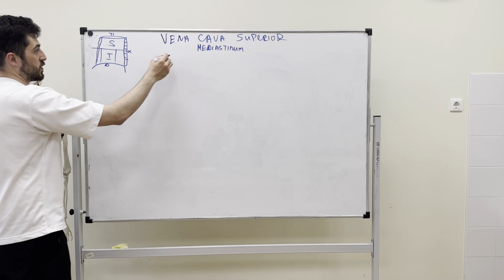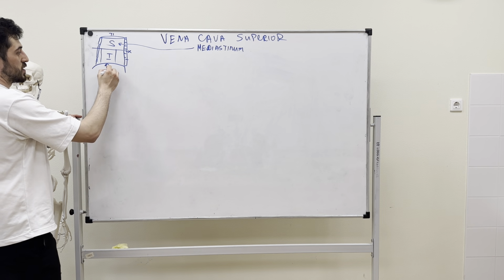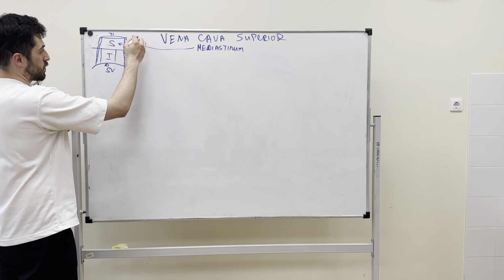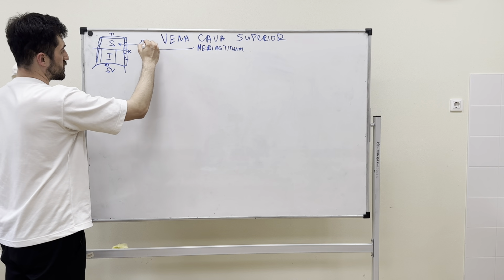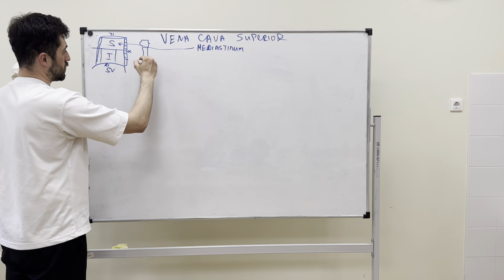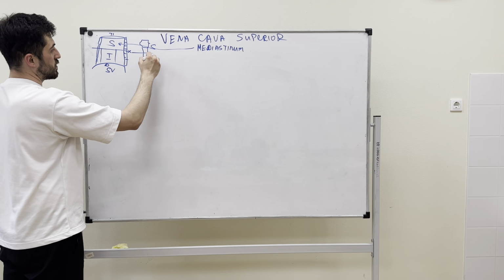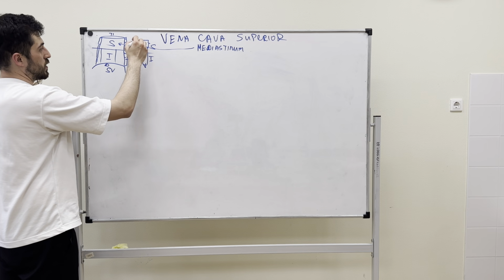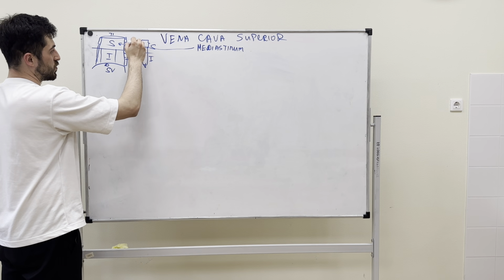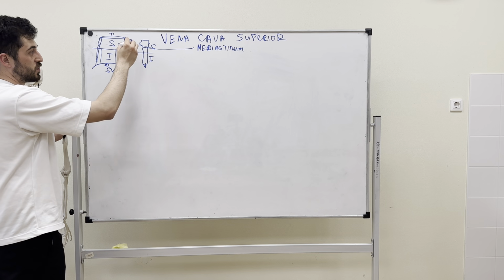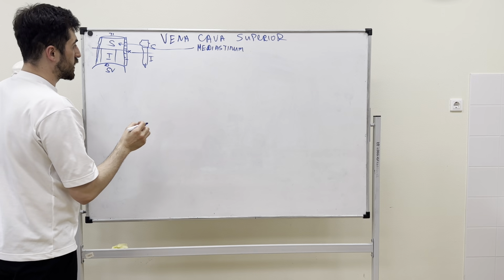This Vena Cava Superior is located in the superior mediastinum. In which part? That was the side view. If we look from the front, this will be our manubrium of the sternum, yeah? We have, let's say, this is the superior part, and this will be the inferior mediastinum. Our Vena Cava Superior is located on the right side of the superior mediastinum. Is it clear? Then let's talk about Vena Cava Superior.